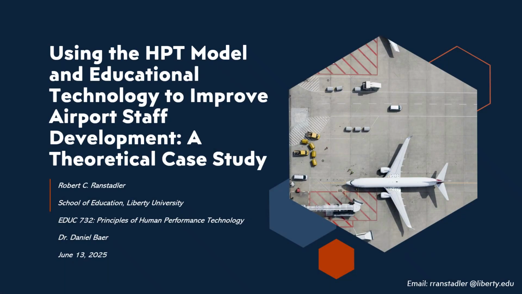Using the HPT model in educational technology to improve airport staff development, a theoretical case study. A multimedia presentation based on original research conducted by Instructional Design and Technology student Robert C. Ranstadler. This presentation fulfills the end-of-course requirements for EDUC 732, Principles of Human Performance Technology, taught by Dr. Daniel Baer, School of Education, Liberty University.